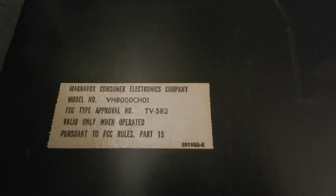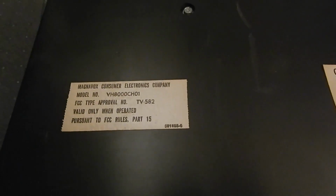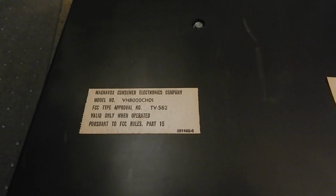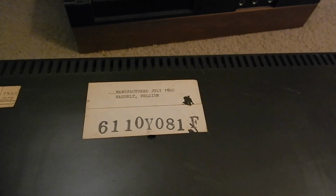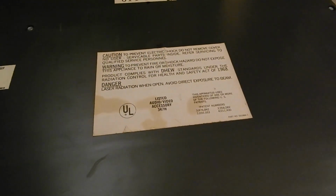There's your model number. It's the VH8000CH01. So it's a very early Laserdisc player. I don't really know much about these. I don't know how reliable or unreliable they are. It's really hard to tell. There you go. This was from July 1980. So this was the same model that I think they introduced in 1979. So it's effectively the same one from the year before.